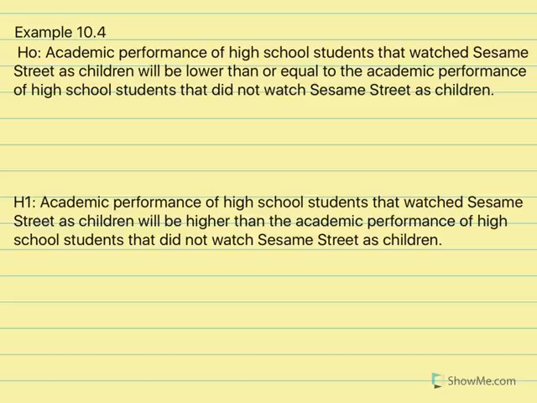The direction that indicates lower is signifying that it would be opposite of what we are hypothesizing. Again, the research or the alternative hypothesis, I'll read in just a minute, indicates that we expect it to be higher. Their academic performance will be higher due to the fact that they watch educational television as children.